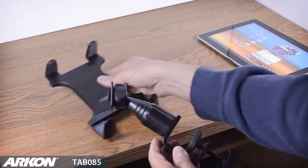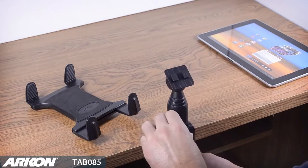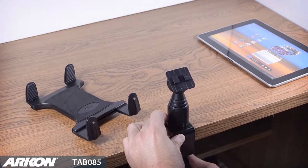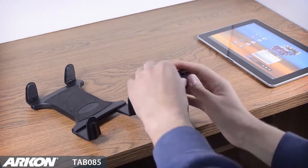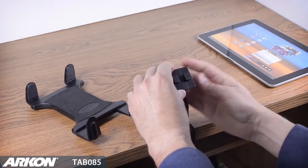TAB085 combines a slim grip universal tablet holder with a 4-inch heavy-duty C-clamp base. The C-clamp base attaches to any desktop, countertop, or nightstand with no tools required. A swivel ball adjustment provides easy portrait to landscape viewing of your tablet while in use.